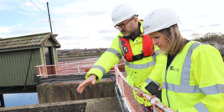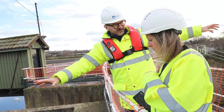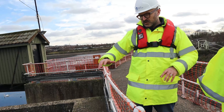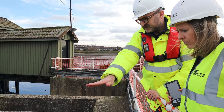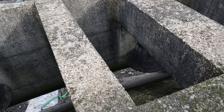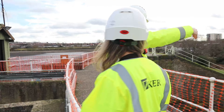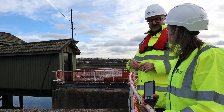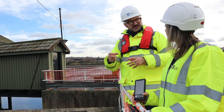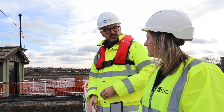What we have here are five siphons which are designed to take away excess water from this side of the headwall down into the River Brent. So if the water level naturally reached that point — and we wouldn't let it reach that point — if it did, there are five of these siphons sited at different levels so they don't all kick in at once. The water would then come up and over and fall out down into the River Brent. This is the valve tower, which contains the controls for the rods and the chains which operate the sluices — the bit that lets the water through the headwall, through the dam.